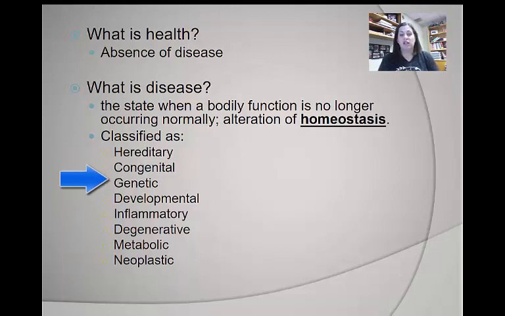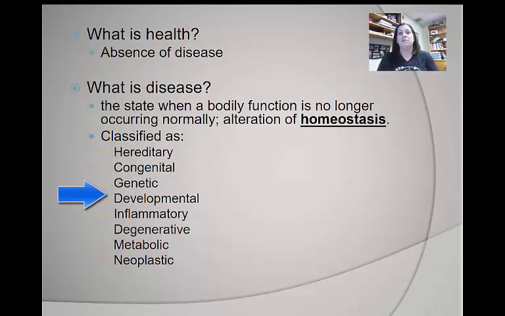We also see genetic. Genetic just means that the genes are involved. Now, this could mean it's passed down from your parents, but it could also mean that it was a spontaneous genetic mutation. So genetic and hereditary do not necessarily mean the same thing. All hereditary diseases are genetic, but not all genetic diseases are hereditary. All right, and so we do see that there is a little bit of a distinction there.